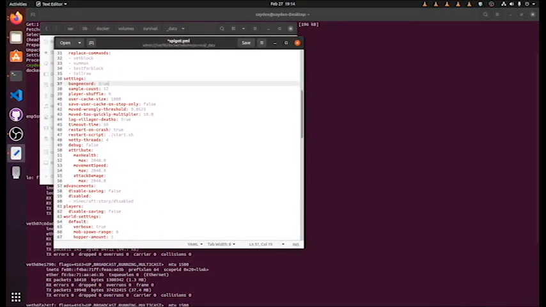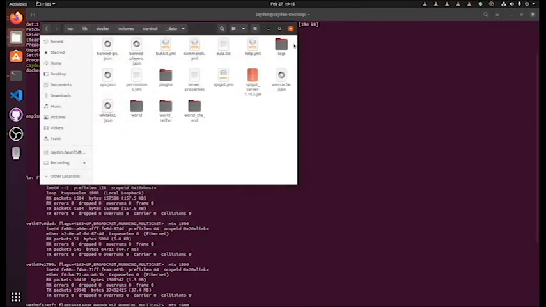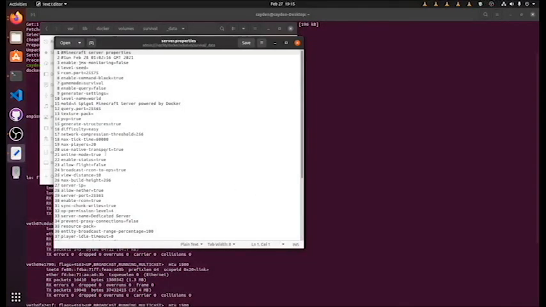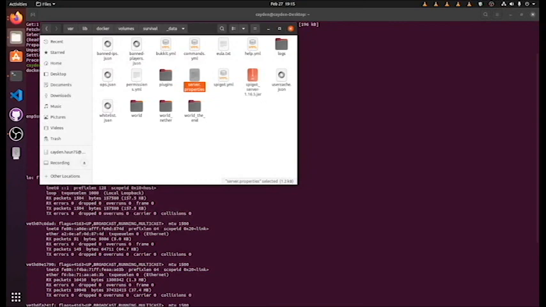True, Control S, X this off, and then server properties, password, and then online mode, false, and server IP is your IP. And now we're just going to save that, and we're done. And we're done with our server config at this point.